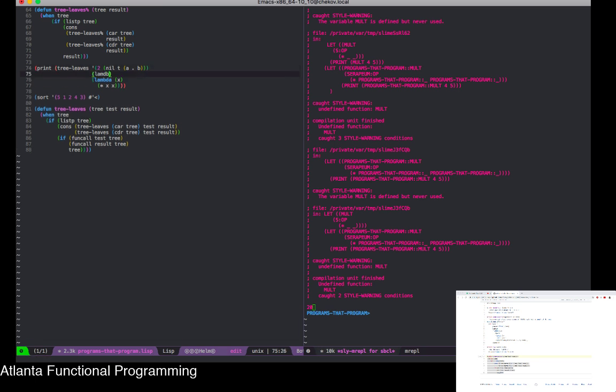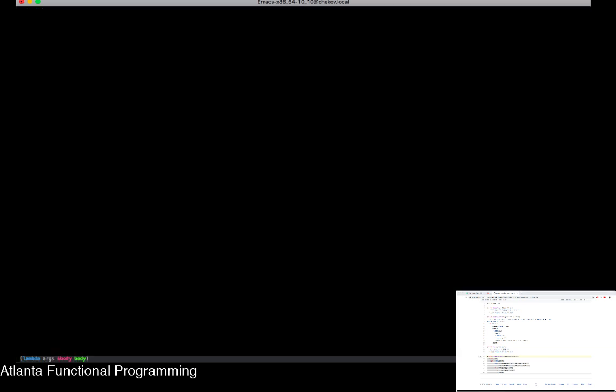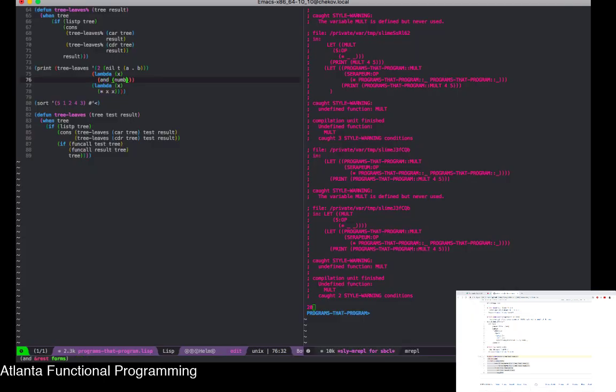We're going to check to see if it's a number and it's even. And if it is, we're going to square it. What this should do is go through, find all the even numbers in this tree, square them, and return that value. Otherwise, it's just going to return the normal value that was originally inserted into the tree. So let's see how this works.